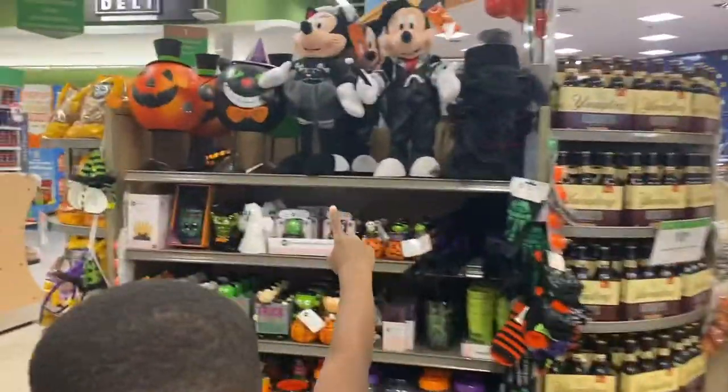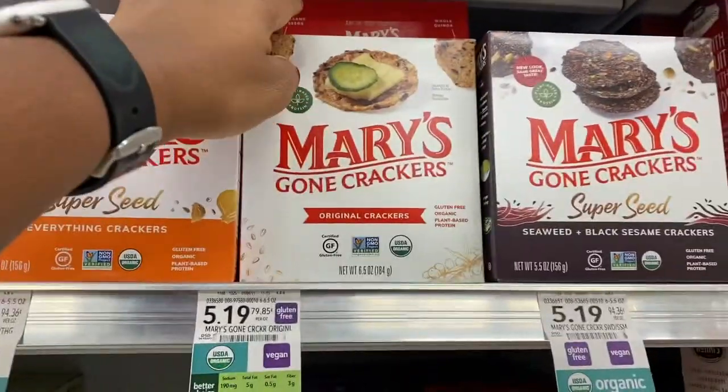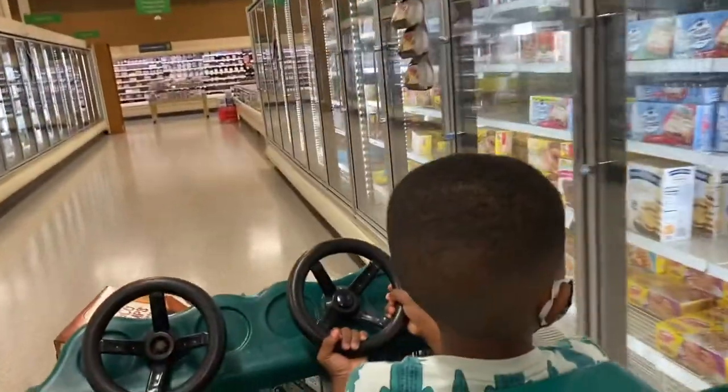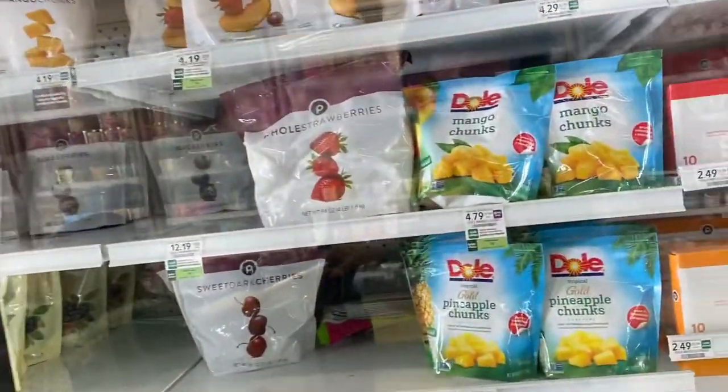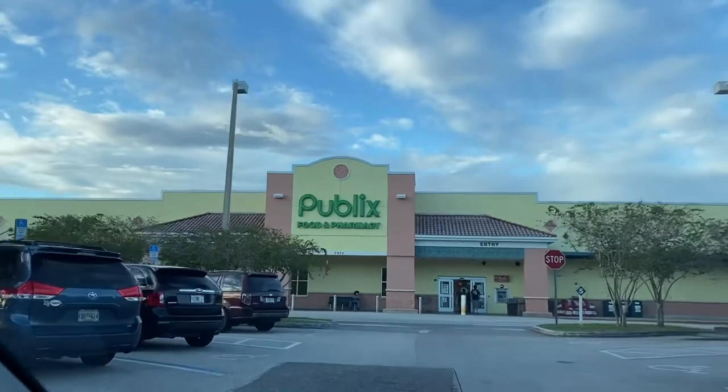Mickey Mouse and Minnie, let's get this. Hi, Busy Bees! It's Mommy Leandra and my little one, Dominic. I'm going to show you all the gluten-free and dairy-free items that we just got for our family from Publix. Pretty excited to show you what we can find in one of our favorite stores here in Florida. Let's get to it.